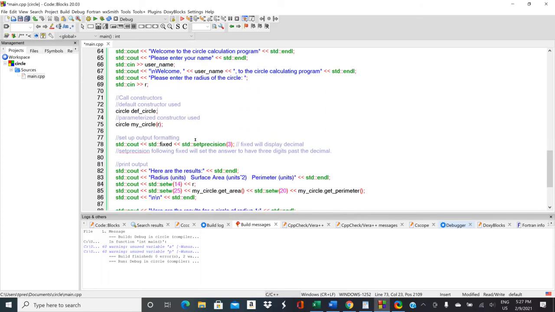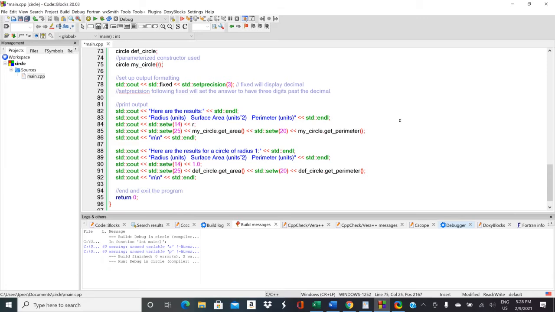So let's go back down to our program. Now let's look at how we could use that class if we're going to send it a radius. So this would be the same Circle because that's defined above, space, whatever you want to call this new circle. So I used my_circle, and then open parentheses, and then the value that you're going to pass it in, close parentheses.